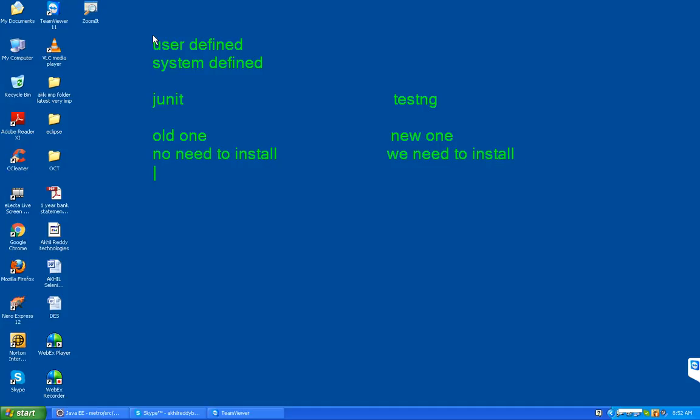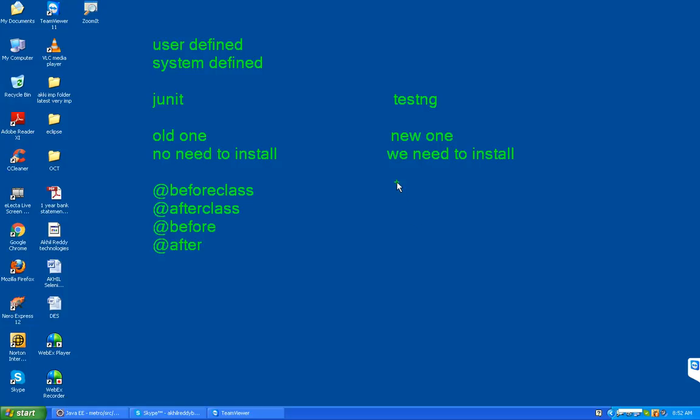In TestNG or JUnit, we have four annotations. An annotation is nothing but a main method. So if it is the framework concept, we will not take any main method, we will use annotations. If it is JUnit, we have four annotations: @BeforeClass, @AfterClass, @Before, @After.